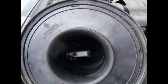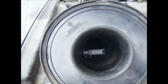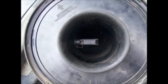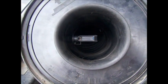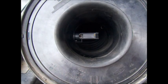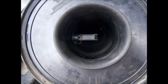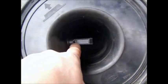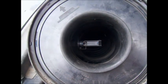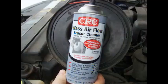So we just simply undid the clamp here for the air filter, and this is our mass airflow sensor. There happens to be some very fine wires in there that we want to be careful that we don't touch with anything other than the spray. And we're just going to spray it down here and then on the very top and check that out to see if the problem reappears.